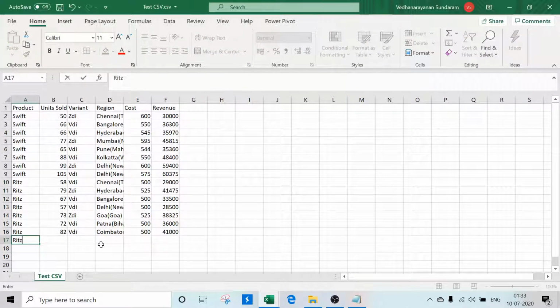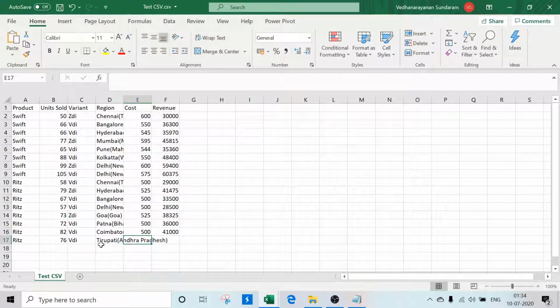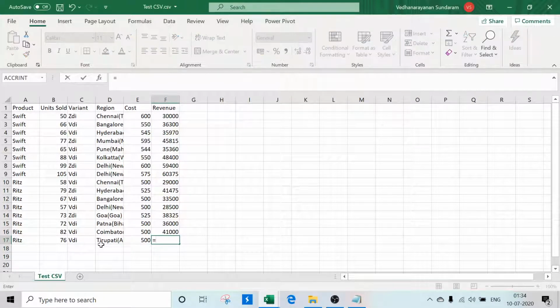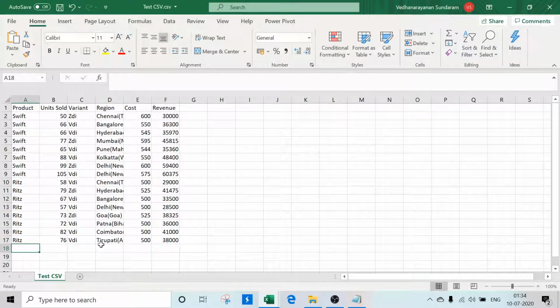So let me add some product. Let me give some random numbers over here. The city is going to be Mysore in our case. The state is going to be Karnataka. Or else, because we already have Karnataka, let's keep it something very new. So let me say the city is going to be Tirupati and the state is going to be Andhra Pradesh. This gives a better view of adding a new state altogether. That's the only reason I'm doing this. Let the cost be the same, and as I told, the revenue is the cost times the units sold. Let me save this.